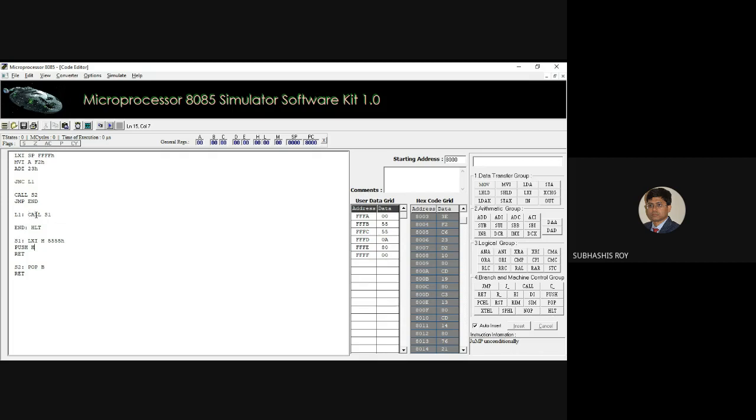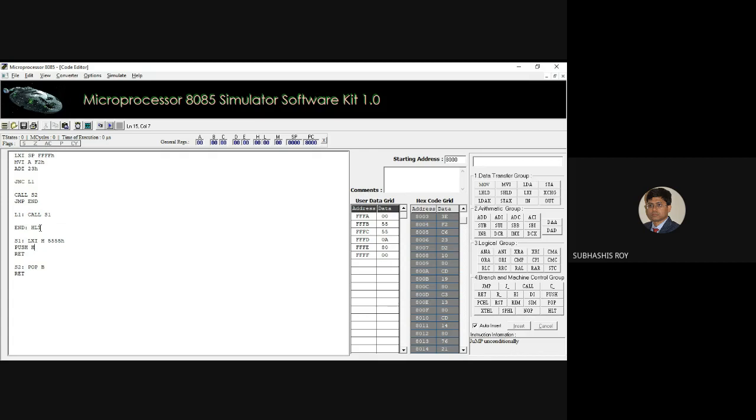And then which is the next instruction? This is the next instruction. The return instruction returns from the subroutine to this instruction address. So this is the next instruction that needs to be executed, the location where it will return: HLT. It will execute this instruction, the end of your program.